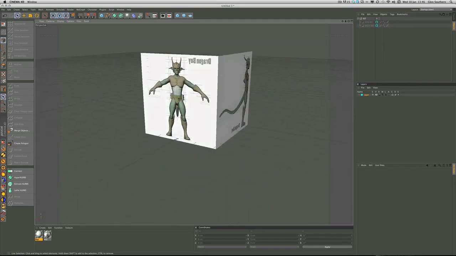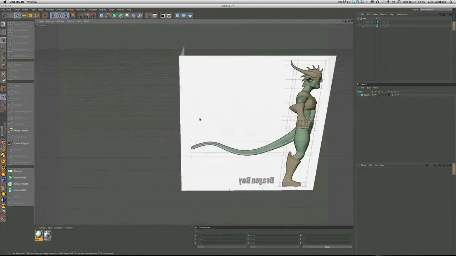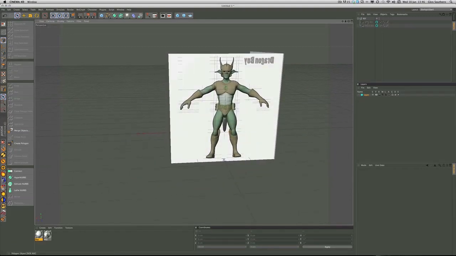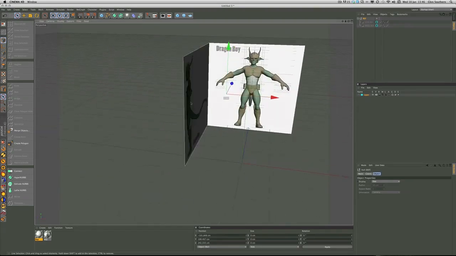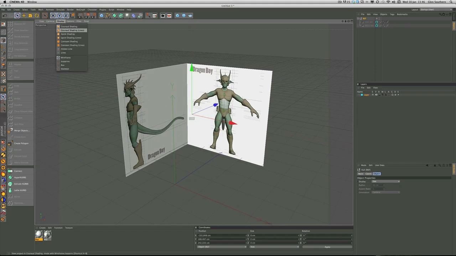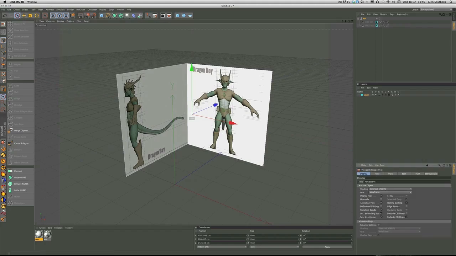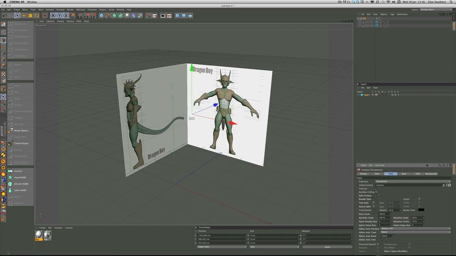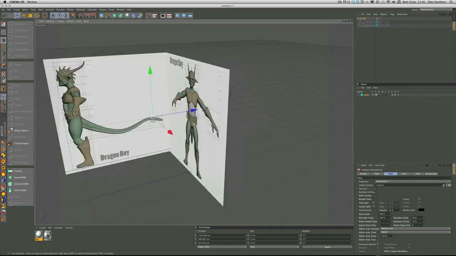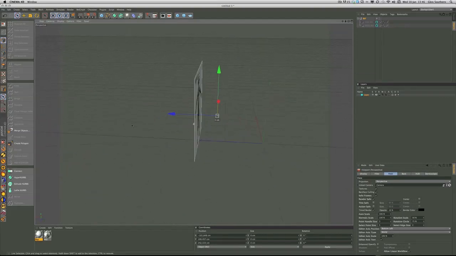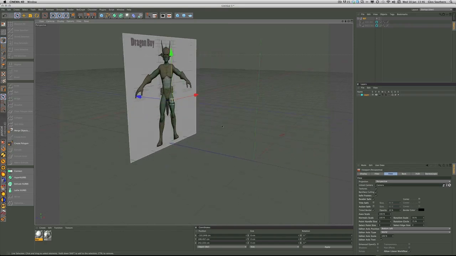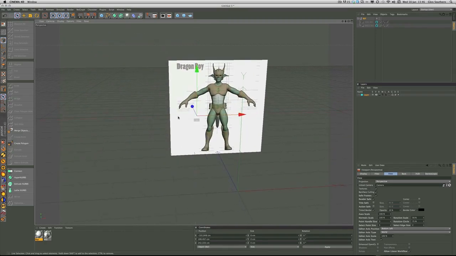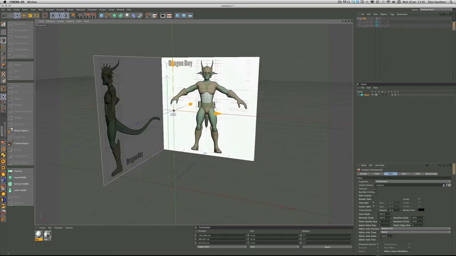Now we can see them from the back, which isn't necessarily a thing that we want to do. One way to deal with that is to go to options, configure, and then view, and then click backface culling. When you go around the back, you can see there that the backface is culled just a little. If you ever need to look at it from this side, it just hides it from there. Now you won't do much modelling through this side anyway, because we're going to do symmetrical modelling.